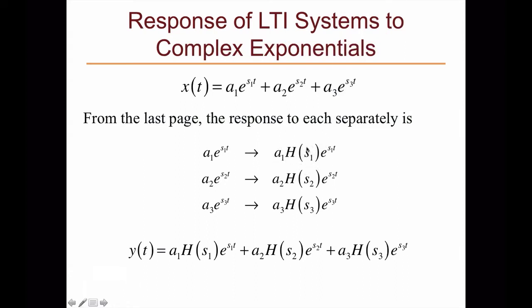This is for the frequency S1, and this one is for the frequency S2 corresponding to the input S2 here, and the response S3 corresponding to the input which has the frequency S3 here, and the output would be the combination of all of these three according to the linearity property.